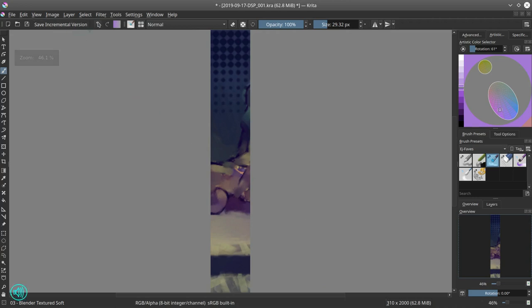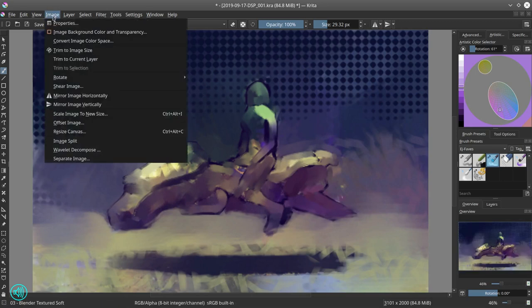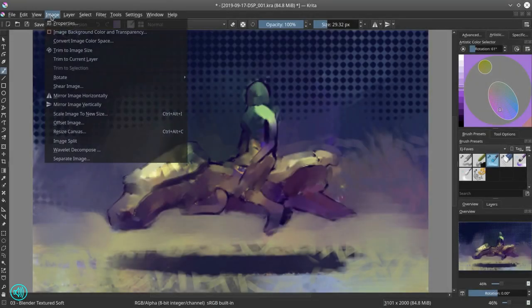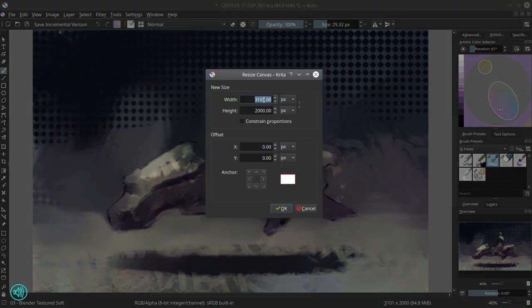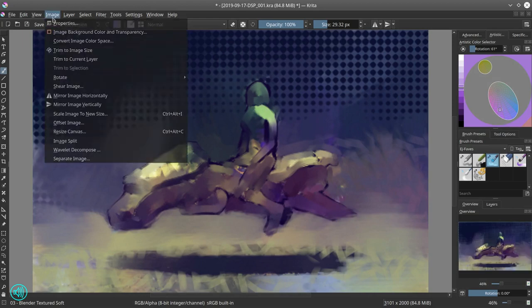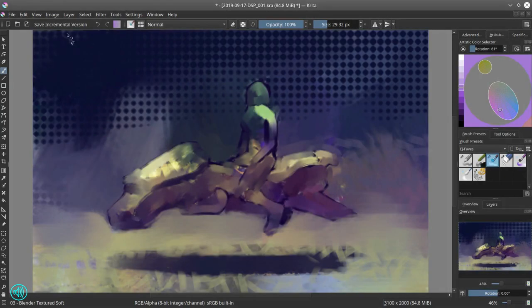Okay, so I accidentally trimmed the image into 300 pixels when what I was trying to do was trim it into 3,100 for the canvas. So yeah, I made a mistake. What am I doing? Why did I open that box and then close it, and then make the mistake again? Why? What is going on here? There you go, put that zero in there. There you go, okay, there's a zero.